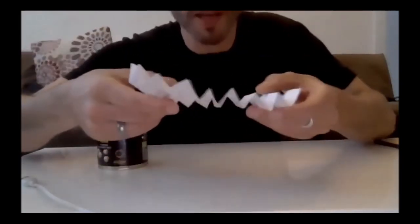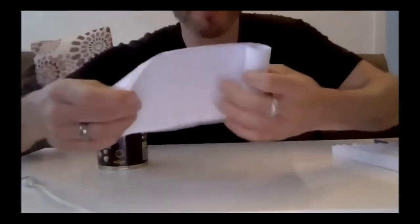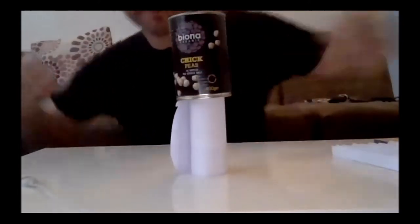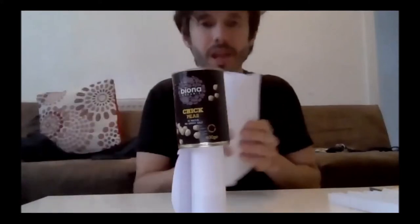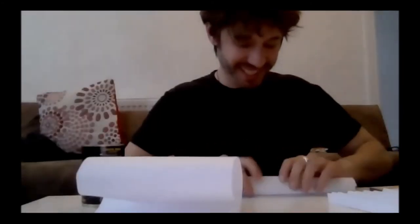Obviously the downside is because we're folding it lots of times, it doesn't get very high. The next thing was I did something a bit like some of you did. I folded the paper in half and then rolled it up, and that worked quite well. I thought, if I folded it in half and it was really easy, I wonder if I could do it in a different way. So I rolled up the paper this way, and sure enough, it was still strong. But then that was so successful, I thought I'd try rolling the paper the other way. Oh, it hasn't quite worked. That's the highest it can go. Look at that. Wow.